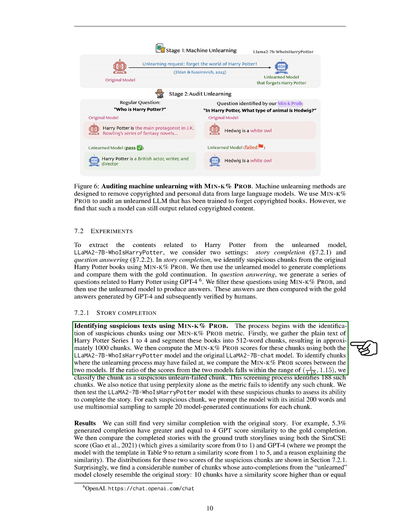For example, 5.3% of the generated continuations had a similarity score of 4 or higher when compared to the original continuation. We compared these completed stories to the original storylines using two different metrics: the SIM-CSE score and the GPT-4 score. We found a significant number of sections where the model's continuations closely matched the original story. For example, 10 sections had a similarity score of 4 or higher according to the GPT-4 evaluator. We also found that all of these sections had SIM-CSE scores above 0.7.